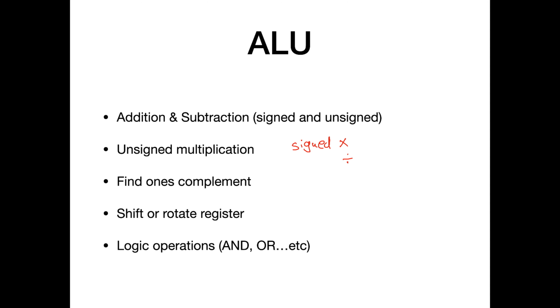However, we can manually write some programs and some algorithms to do the multiplication and the division, and we might get to it towards the end of the course, but I just want you to keep that in mind. There are other arithmetic operations. For example, you can find the ones complement. Another thing you can do is shift or rotate registers. If you remember, shifting, especially an arithmetic shift, left or right, means you're multiplying or dividing by 2. Again, if this is unfamiliar to you, refer to what shifting and rotating are from digital logic. And lastly, it's also a logic unit.